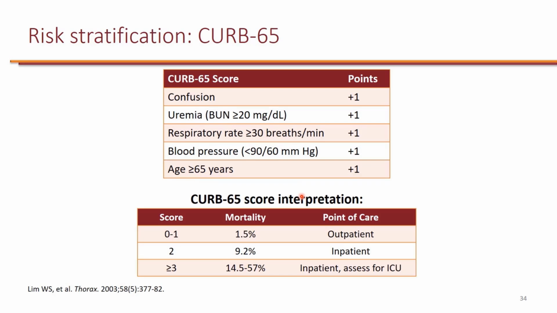So once you calculate the patient's CURB-65 score, if they get a score of 0 or 1, the risk of mortality is about 1.5%. Because the mortality risk is low, the patients may be treated as outpatient. Of course, not to replace clinical judgment, but generally speaking. And with a score of 2 or higher, the mortality rate approaches 10% or higher, and that's exactly why the patients typically are admitted to the hospital in order to closely monitor them to make sure that they do not clinically deteriorate.